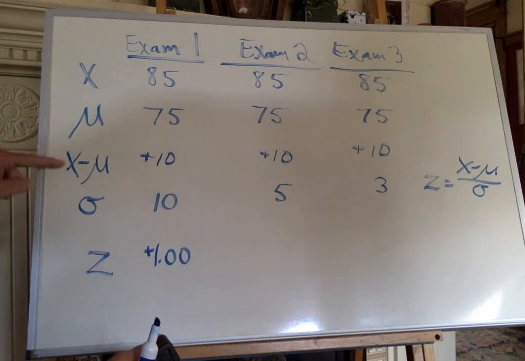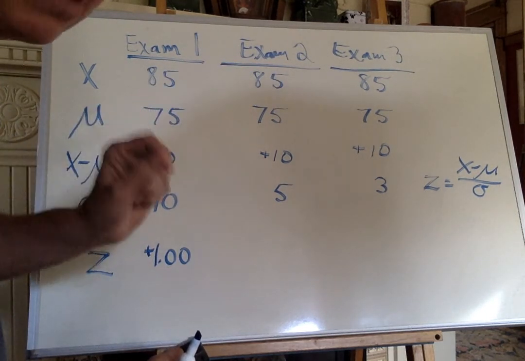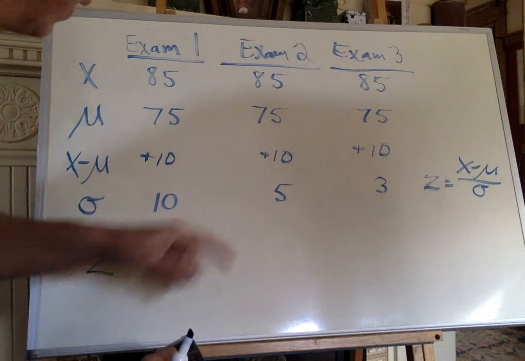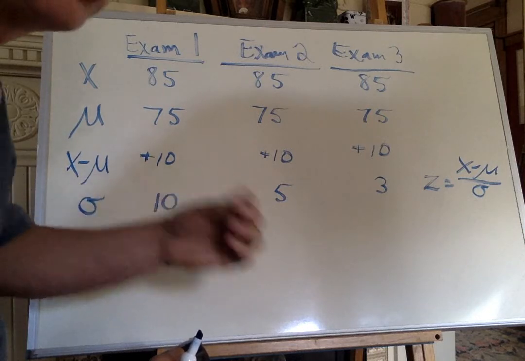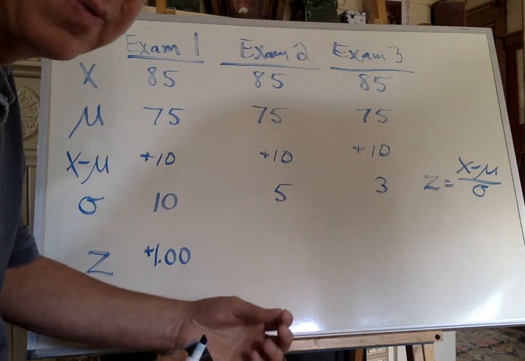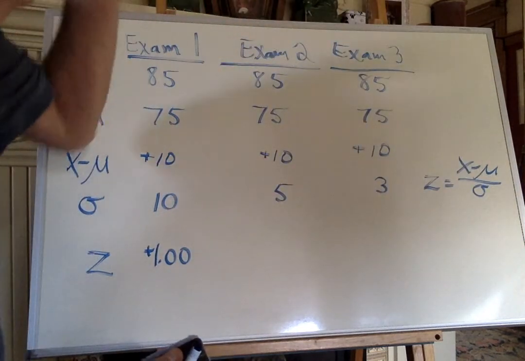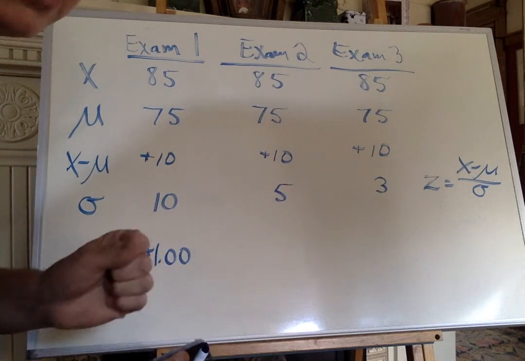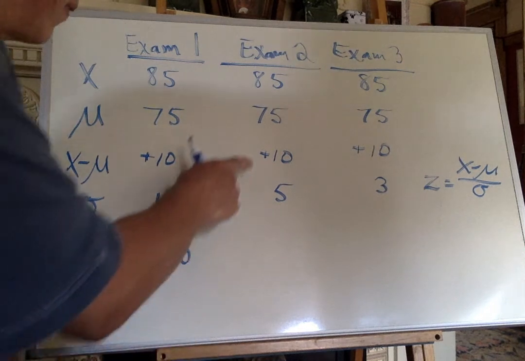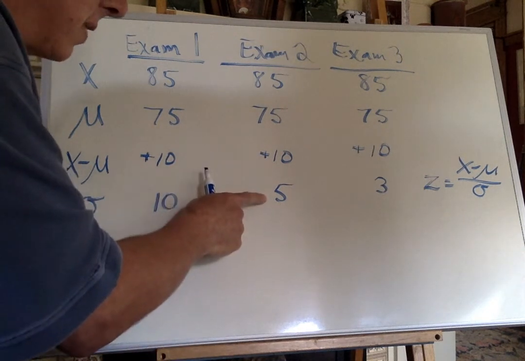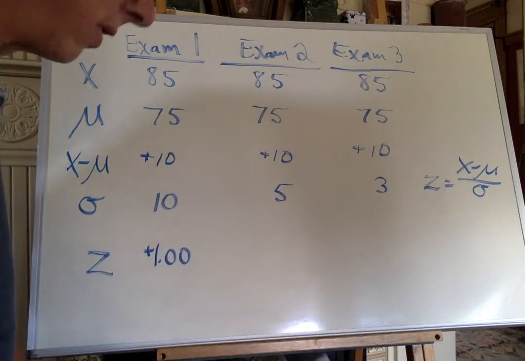This tells you how many points. So I'm 10 points above the mean. How many standard deviations is that? Well, 10 points. If the standard deviation is 5, then I'm 2 standard deviations. Everybody with me? That's what this formula will do for you. But with these numbers, it should be easier to just sort of eyeball it, right? So if I'm 10 points above the mean and the standard deviation is 5, that means I'm 2 standard deviations.